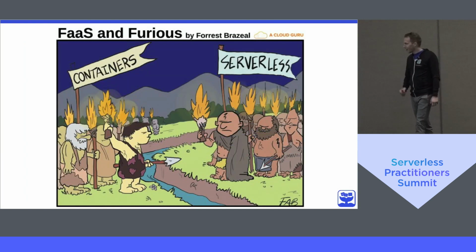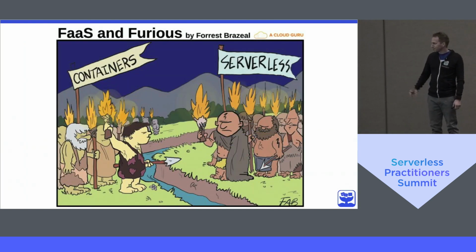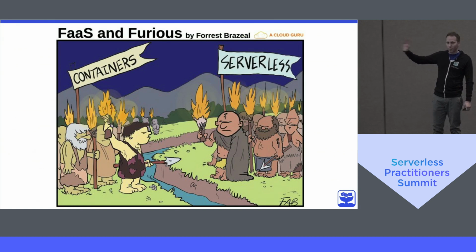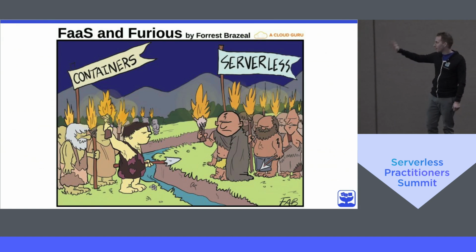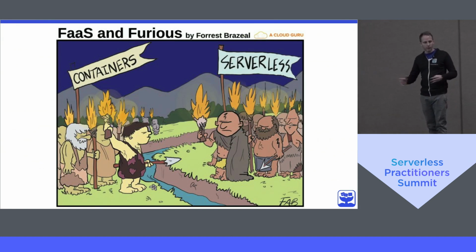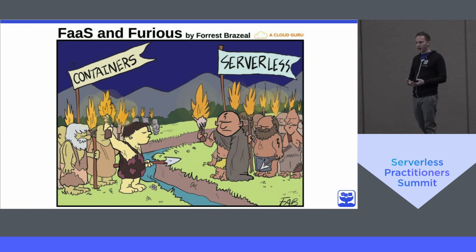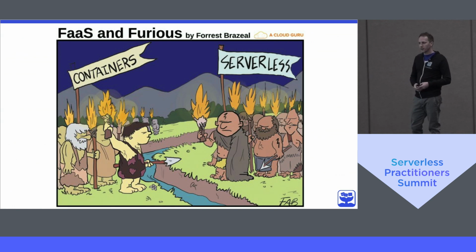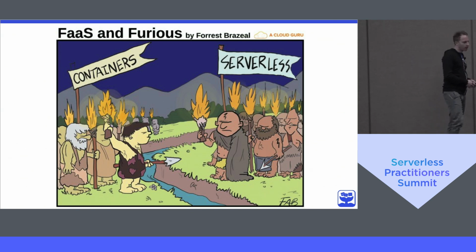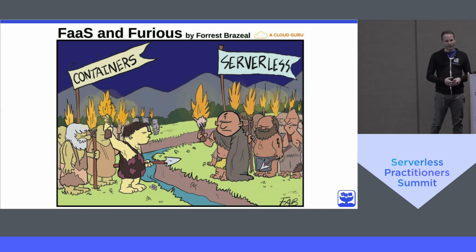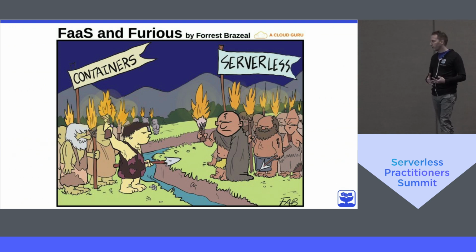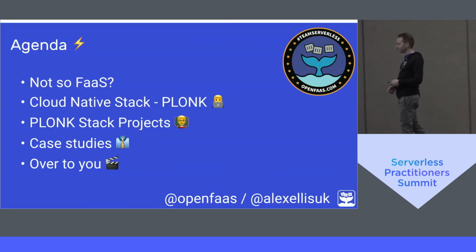And you might have seen this diagram before, this picture. I guess today, most of us are probably on the right-hand side. But there may be people here that are on the left-hand side of this diagram. I don't know if you've ever had this conversation with somebody where you explain a project that is FaaS, and they say, we're not ready for serverless yet. So what are you building? We have containers and Kubernetes and microservices. And so I think there's some kind of disambiguation that we need to go through to show that there's more to serverless than FaaS.